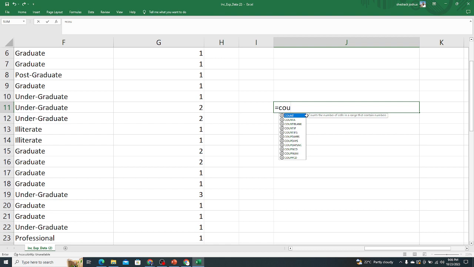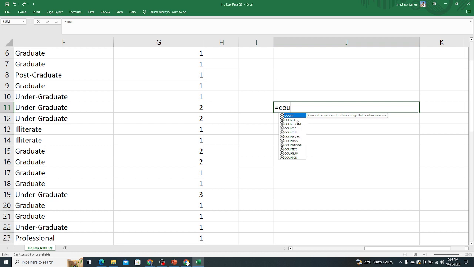Meaning you cannot use count to count qualitative data types. So count is only for quantitative data types or numbers.